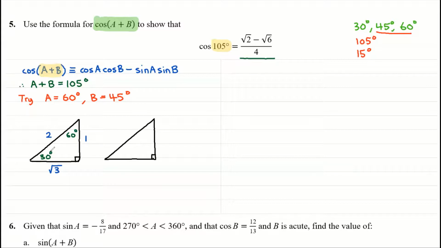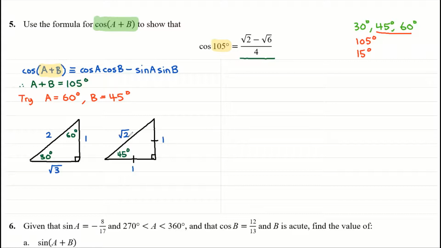Okay, on the right-hand triangle, this is the 45-degree triangle. Put the angle on straight away. And we've just seen that in the previous example, 45 degrees in both corners means that this is a right isosceles triangle. And if we put the sides on, if that's 1 and that's 1, then this must be root 2.